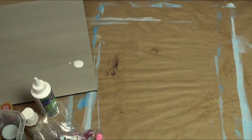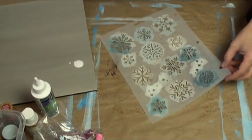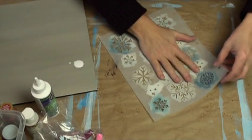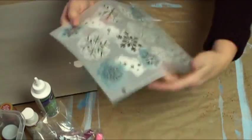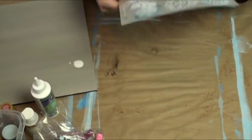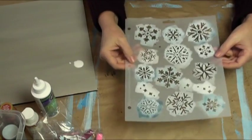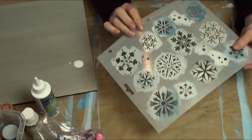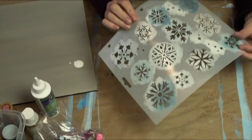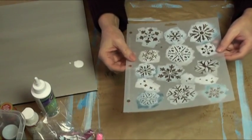And then the same thing with the stencils. I lay it down, I roll. Once you have your roller dirty, just go ahead and do a whole bunch of your stencils, and then it stays sticky. If you don't want it as sticky as it is, you can blot it on fabric, and then it'll get some lint on it, and it'll be a little bit less sticky. People have asked me about how to clean that off. If you soak it in hot, soapy water with some rubbing alcohol in it, not hot like boiling hot because you don't want to melt your stencil, but just hot, soapy water, you should be able to get that off.